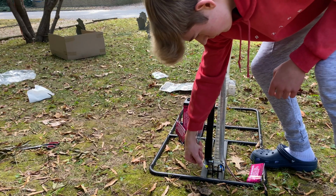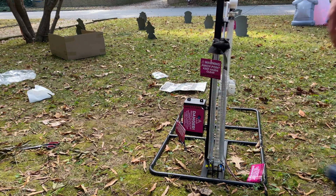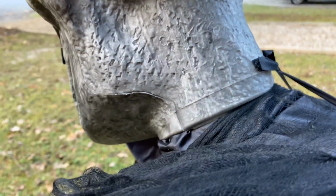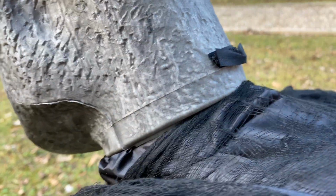After that, you just want to pull the springs down and attach them to the two hooks on the back. And then at that point, he should be pushed up into the air. And then you want to pull this thing, the little string hooking up all the clothes, over up towards the head.